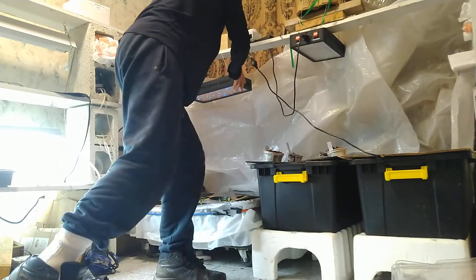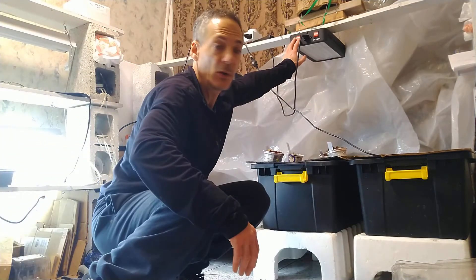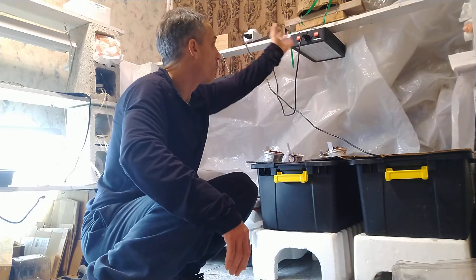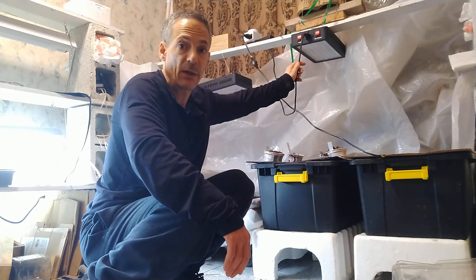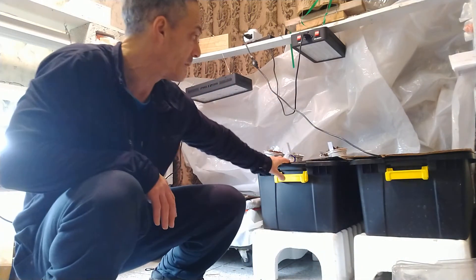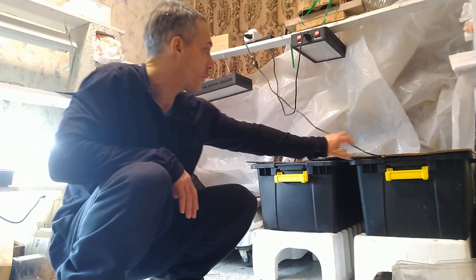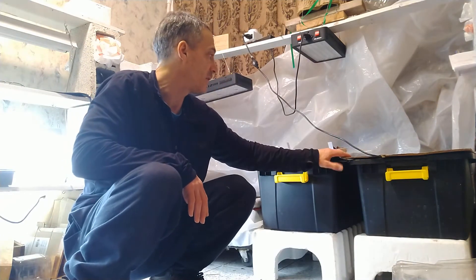I'm going to turn the lights off to make that a little quieter. Now these are 900-watt LED lights. One's been a great use to me for the last couple of years, so I got a second one back in the spring. I've got enough room to do these plants, and I was thinking I had enough space to spread out a little bit more, so I put in a third tub here with six net pots.